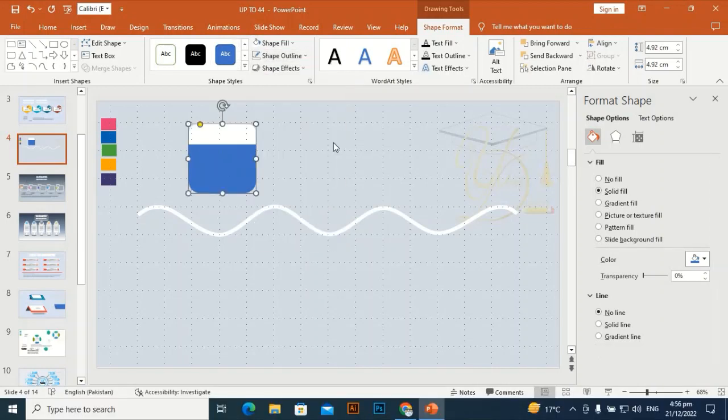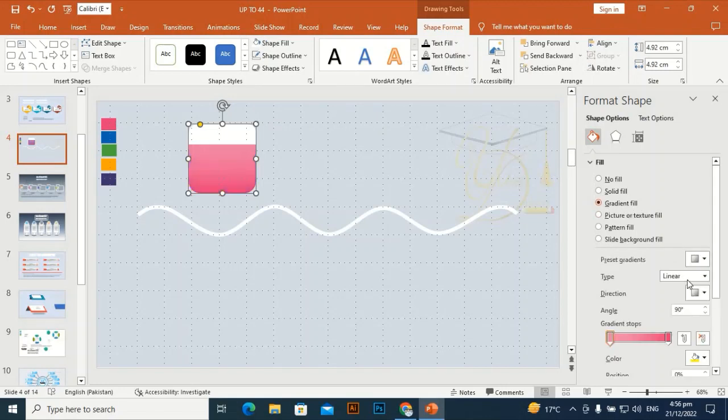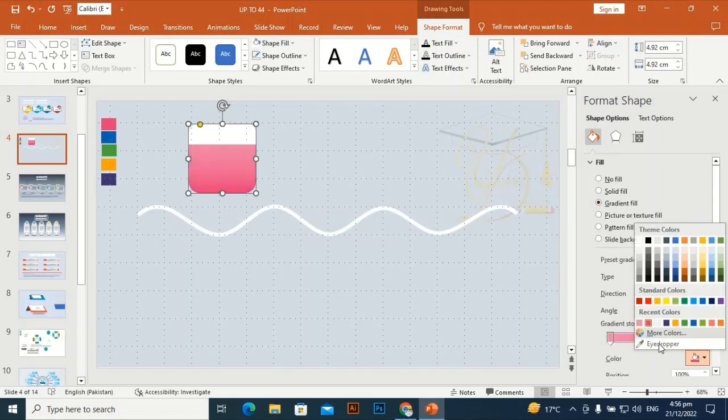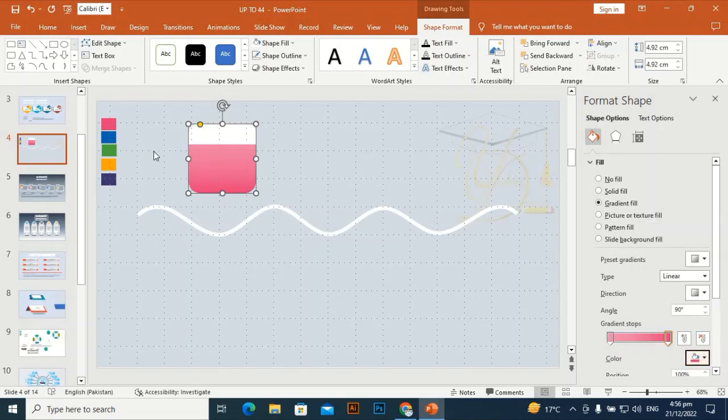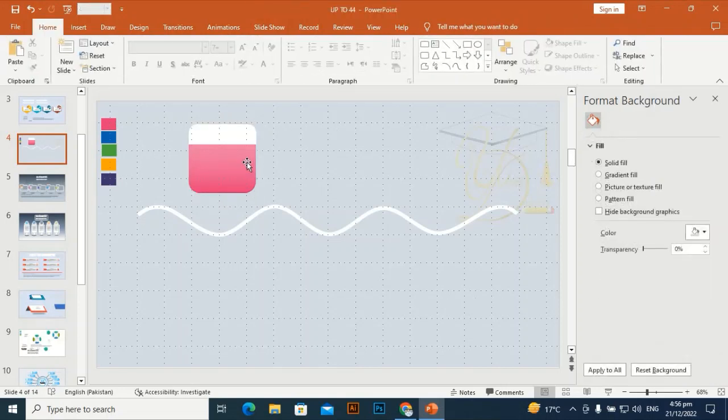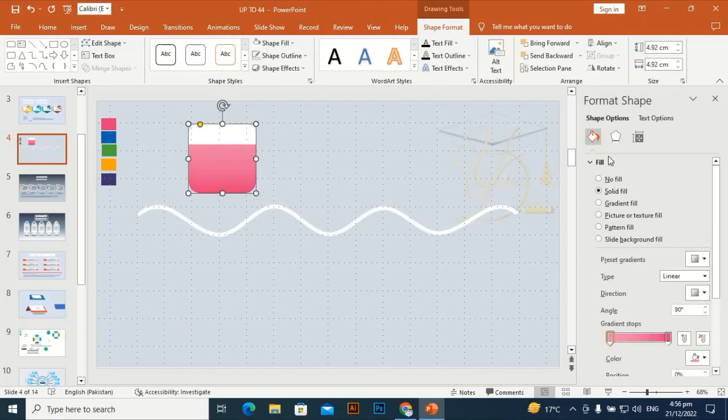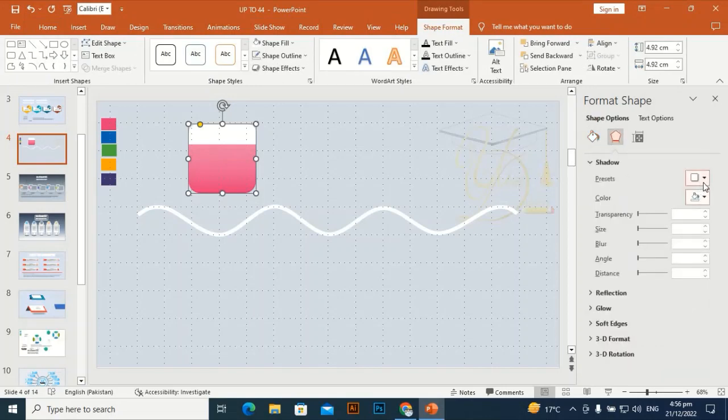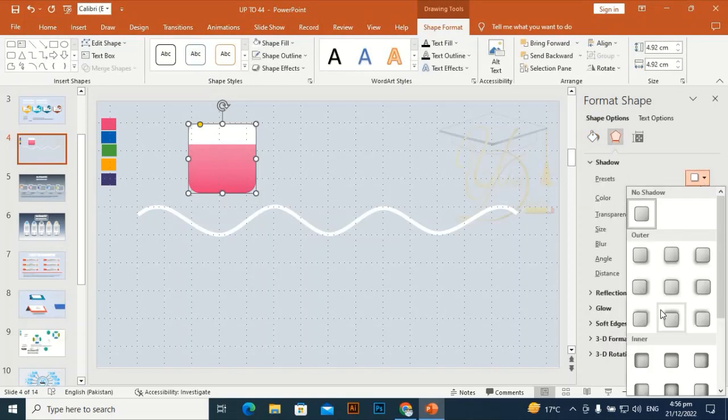Select this one, shape outline, make it no outline, and we will give it some gradient. This is the gradient that we will choose for this. We will give it some shadow effects.